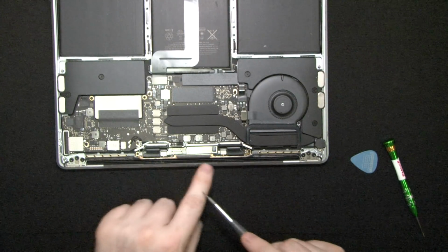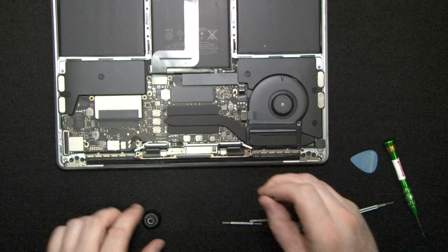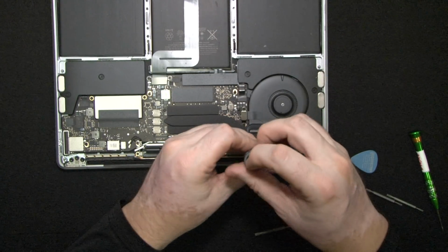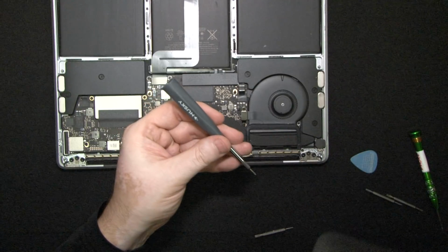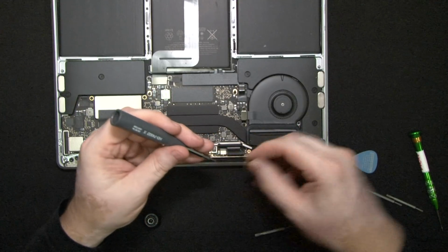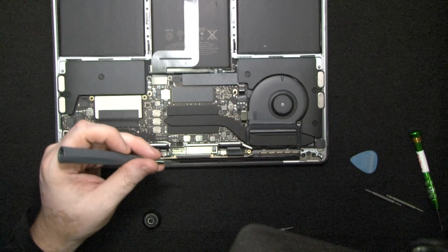Next, we're going to remove 4 screws that hold down the LCD logic board. And this one we're using is T5. It's nice to have a tool magnetized so that when you pull your screws out, they stick to the screwdriver. I had it magnetized. There's a little tool that can do mag and demag, magnetize and demagnetize your metal tools. Sometimes you want it magnetized, other times you want it demagnetized.